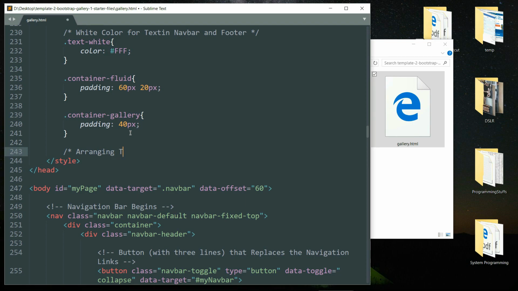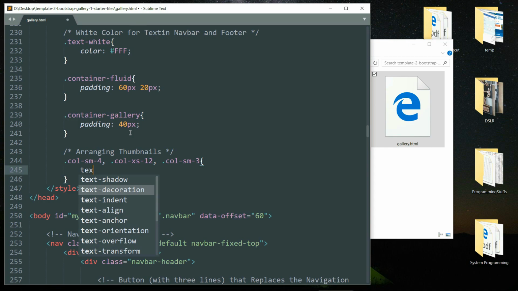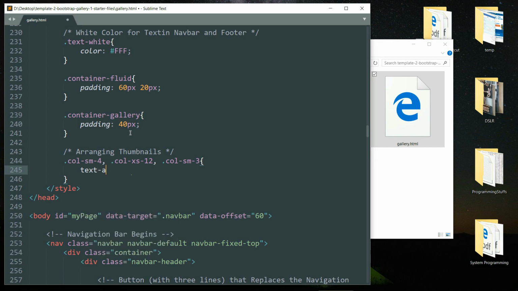Then drop down and write .col-sm-4, comma, .col-xs-12, comma, .col-sm-3. Then write text-align as center.